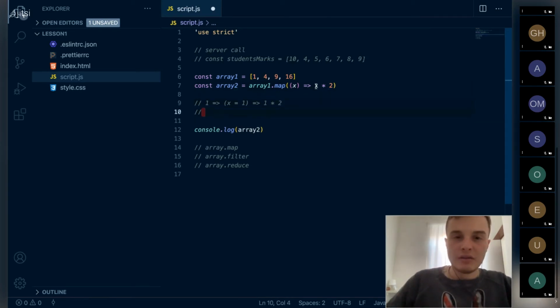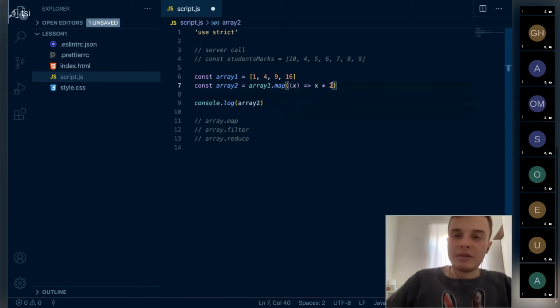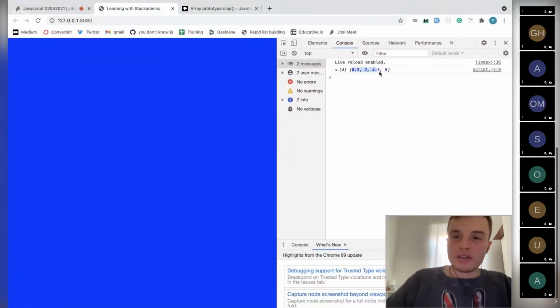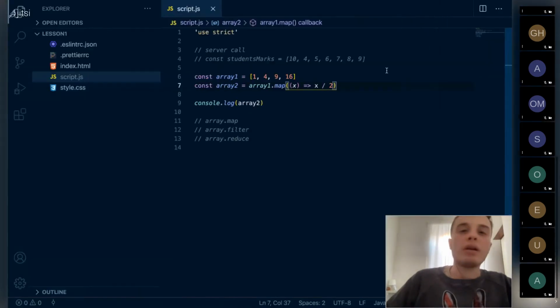Second iteration, we pass 4 into our function, so x equals 4, and we return 4 multiplied by 2. It doesn't have to be a multiplication necessarily. It can also be a subtraction, and you can see that it subtracted from every item in our array.